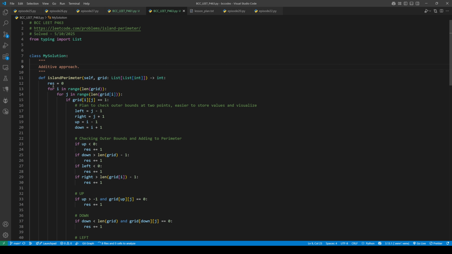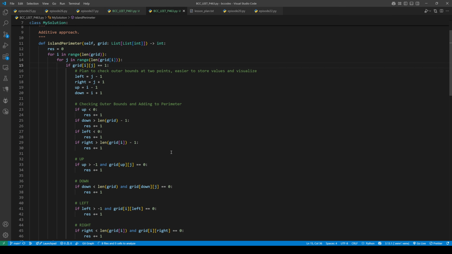In order to loop through all the values, remember it's a list of lists, so you need an external for loop that's going to loop through all of your internal lists. This would also be considered your rows. And then you have an internal loop that is going through your column values. For this, I just used i and j, and I'm only checking if there is an actual island in that location. Otherwise, it is just skipping past everything.